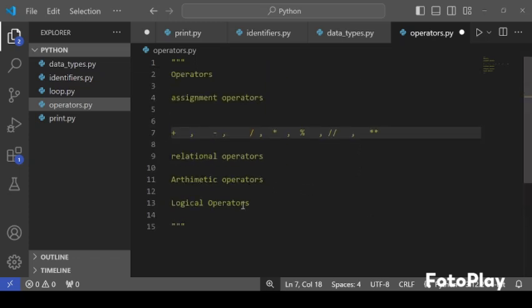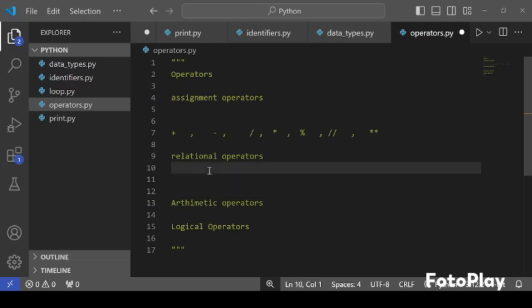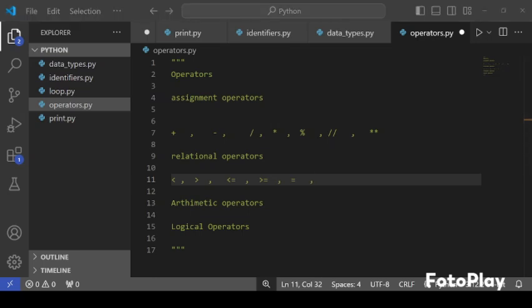Then you have relational operators. In relational operators, if you want to do some comparison or tell relation, suppose less than, greater than, less than equal to, greater than equal to.